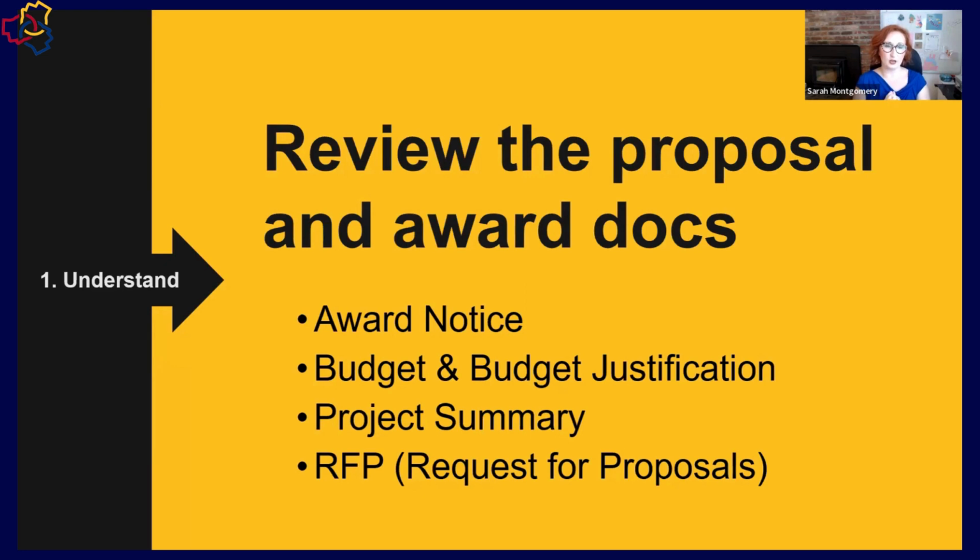So understanding, you're going to create a folder for this award on your shared drive, download all of the proposal and award documents and save them in that folder. You might have naming conventions for this. Because one acronym is never enough, the award notice might also be called the Notice of Award, or NOA. The project summary could also be called the scope of work, or SOW. And the request for proposals, or RFP, could also be called the FOA, or funding opportunity announcement. But research administration uses its own language, and why have one word for something when you could have 2 or 3?